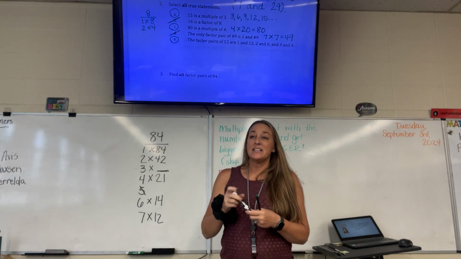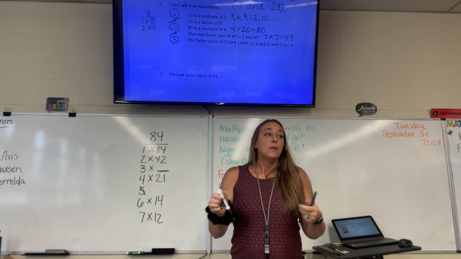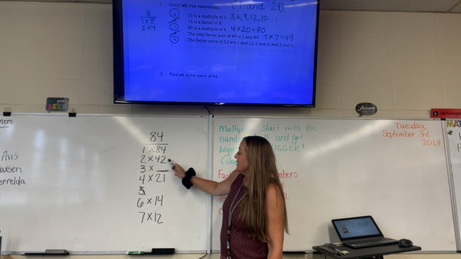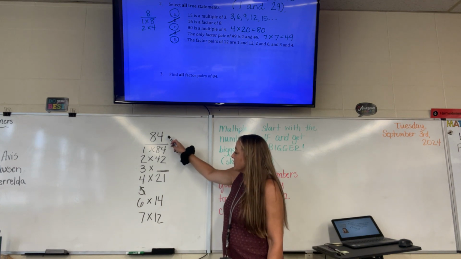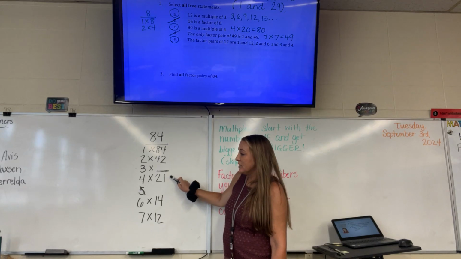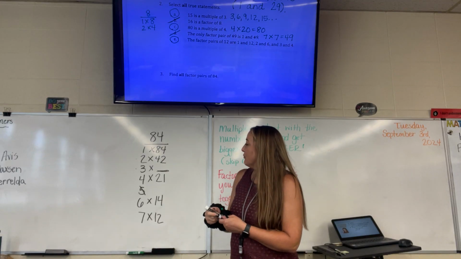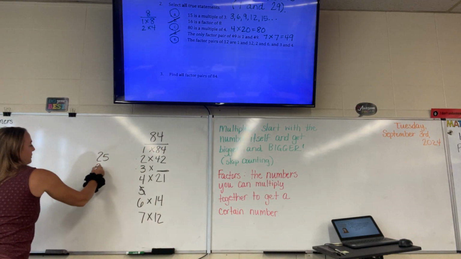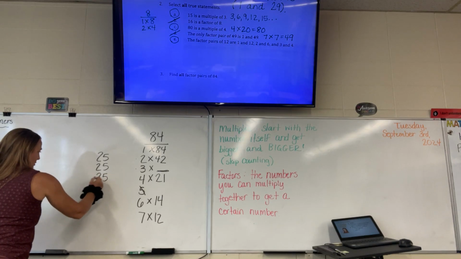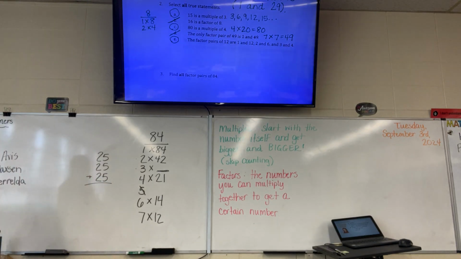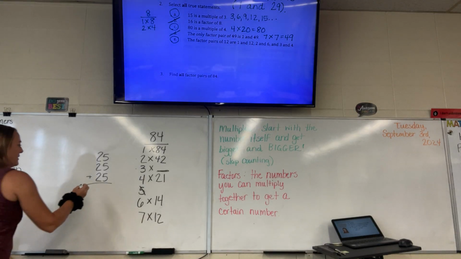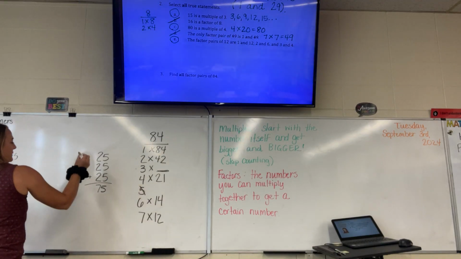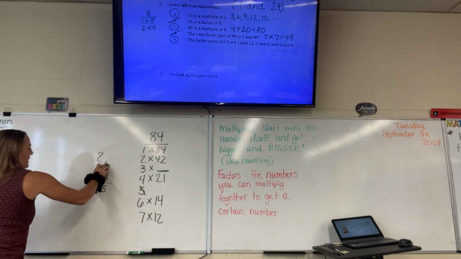I haven't taught you guys how to divide big numbers yet, but what you can do is say, I know that it's 3 times something equals 84. It's going to be a bigger number than 21, but smaller than 42. So let's just pick 25. 25 3 times. So think about quarters. What's 3/4 equal? 75. So 25 is not big enough because we need to get to 84. So let's try 27.